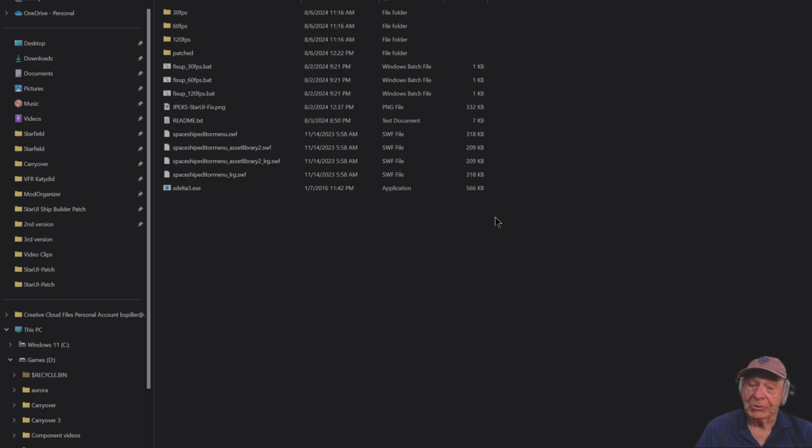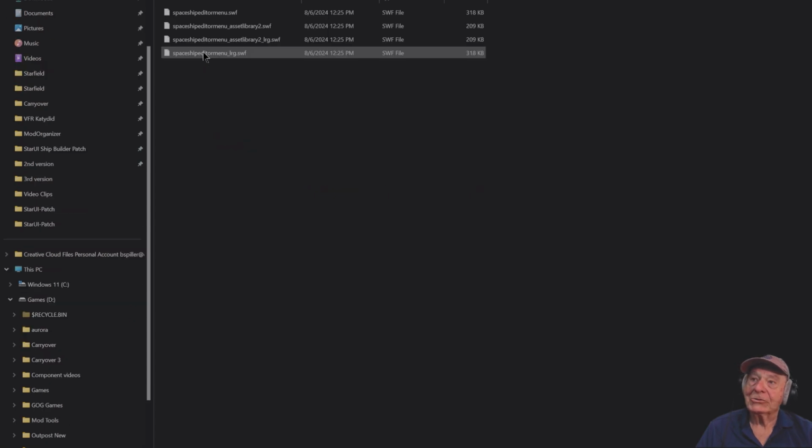Now go back to your patch file and paste those SWFs in place. Now, here's another thing which you have to be very mindful of. You need to know what frames per second version of StarUI Shipbuilder you have, because there's 3 different choices here, 30, 60, and 120. And you don't want to make a mistake with that, so you need to check on it. Mine's 60. So I'm going to double click on that bat file. There was a quick little MS-DOS window, and I open up patched, and here are my patched files with today's date.